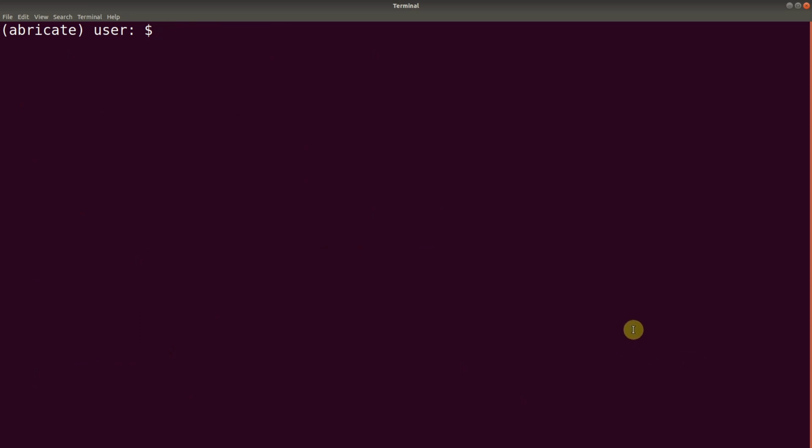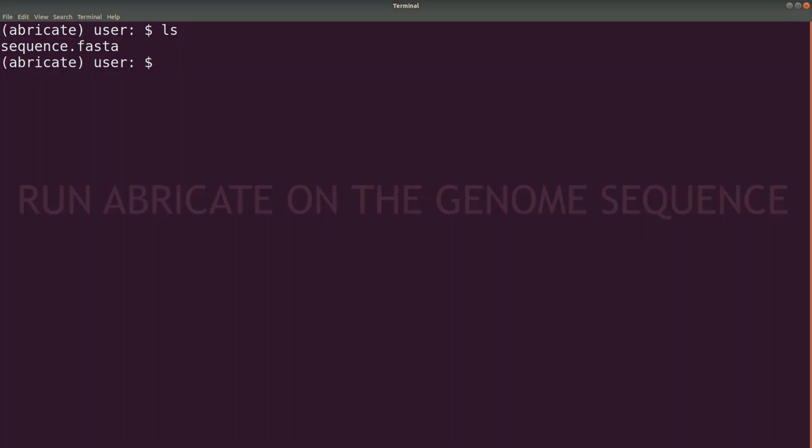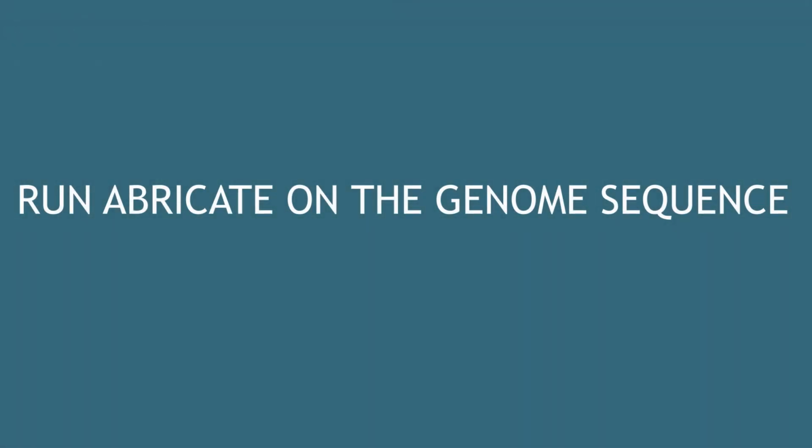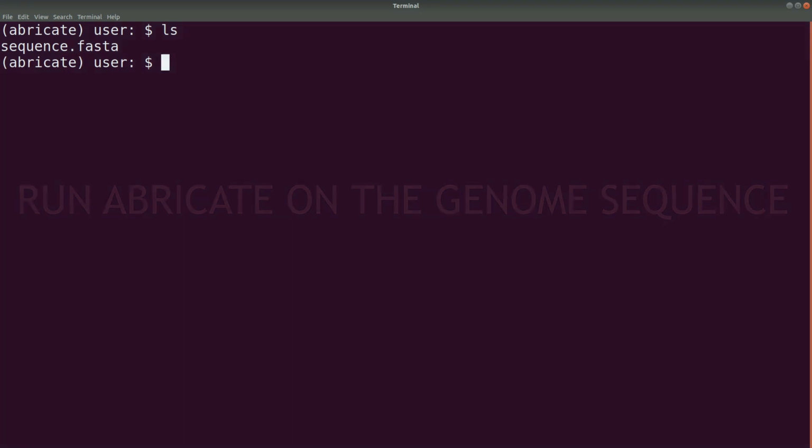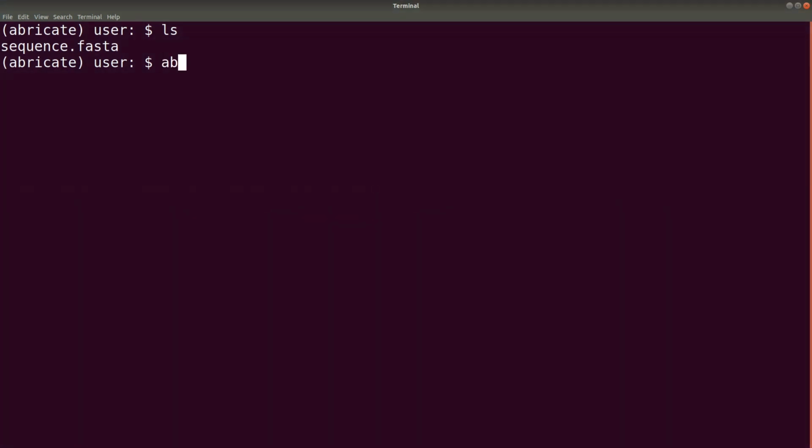So it's now time to run abricate on our sequence. Let's again confirm that we have our sequence there. So we do an ls and it's there. To run and search for the virulence factors, we issue this command, abricate, and then we specify the database, which is VFDB. Yes, so this is for scanning and identifying the virulence factors.